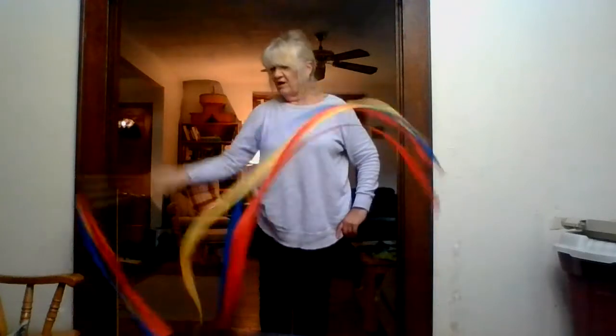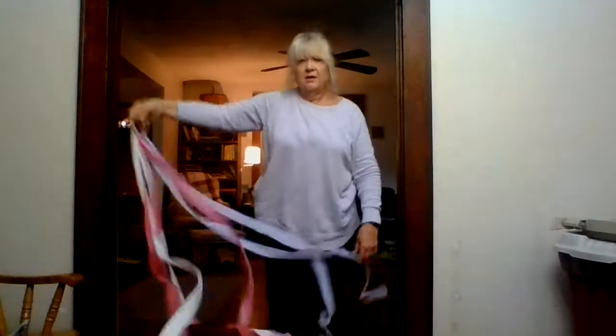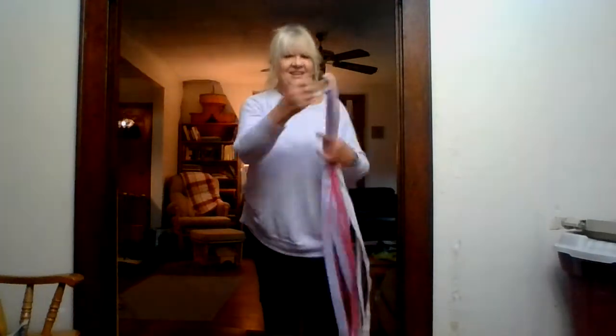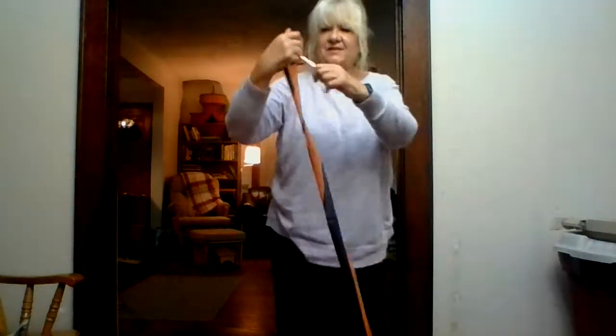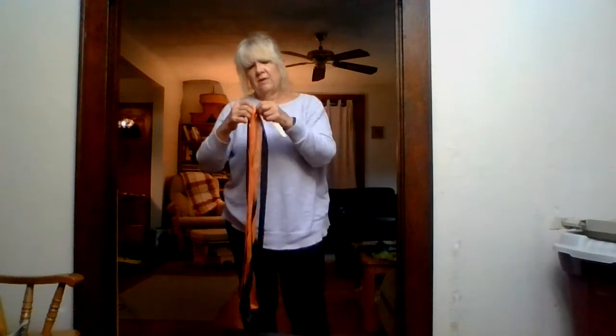I know I should have a patriotic colored one. The shorter ones where I folded them in half, as you can see here, and brought them through. These I call my unicorn colors. And these are great for the little ones to use. And let's see, I'll show you my Halloween one. This was done with a craft stick, and it's a long one, but it got tangled. Uh-oh.